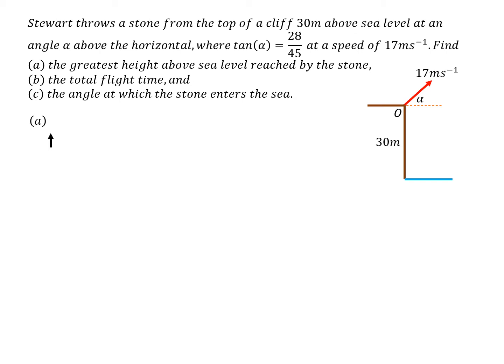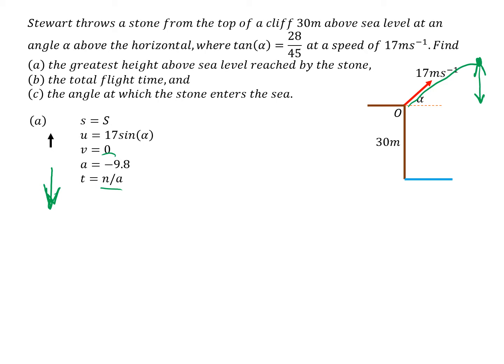So I'm going to take the upward direction as positive, and we're using SUVAT. So I'm looking at the motion from the origin to the highest point here, and the displacement from the origin is going to be that distance there. I'm calling that S. The initial velocity is 17 sine alpha. The final velocity at that highest point is 0. Gravity is in that direction, always pointing towards the center of the Earth, so the acceleration due to gravity is negative 9.8. And we're not interested in the time to get to that highest point just yet. So that's why I put not applicable here.